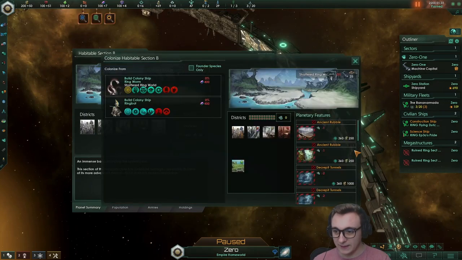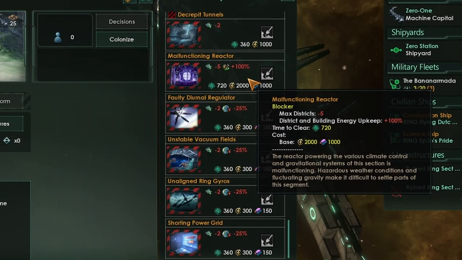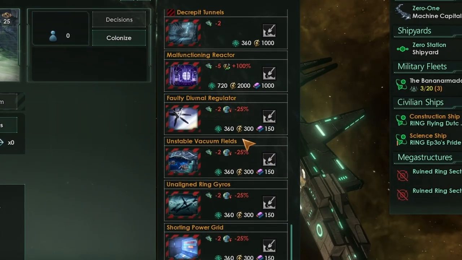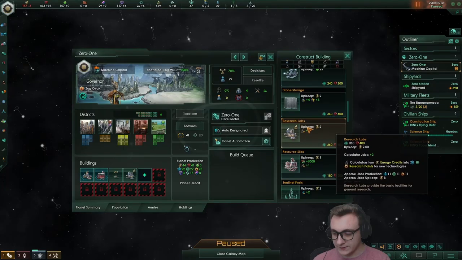They are going to be a massive drain on our economy until we can clear these quite expensive blockers. 2000 energy, 1000 alloys just to get rid of double upkeep, and zero habitability is not fun. So we're going to save a bit until we can at least get habitability up. We have a really nice choke point, actually. That's insane. First things first, a research lab.